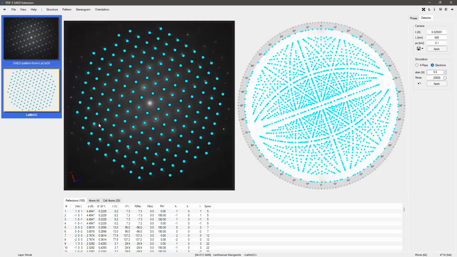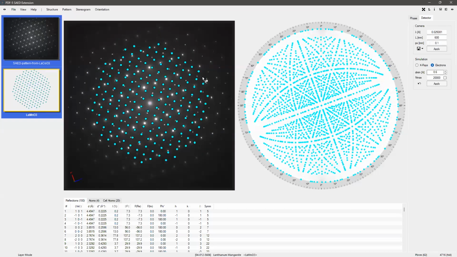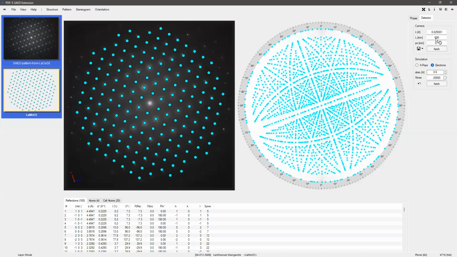So now here, if I make the simulated pattern match the image, I have inserted the proper wavelength and the given camera length. I touched the camera control. That's why the zoom reset.